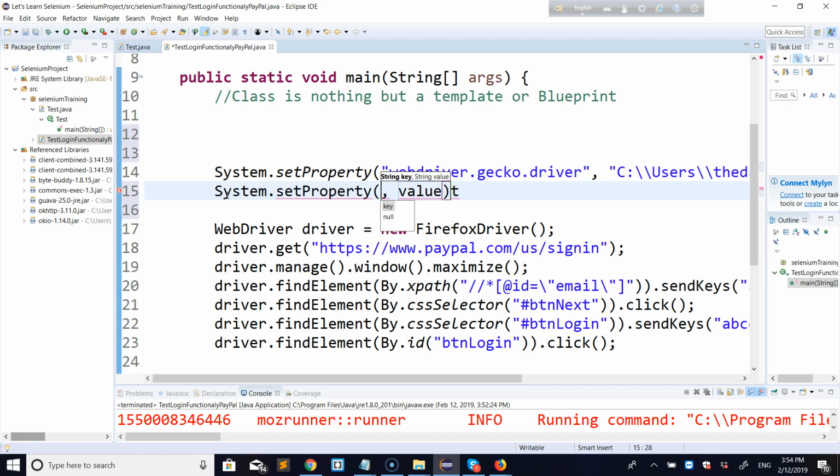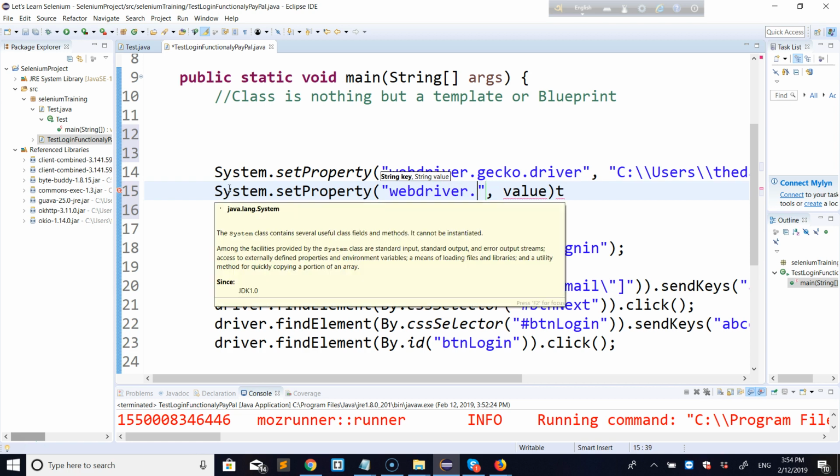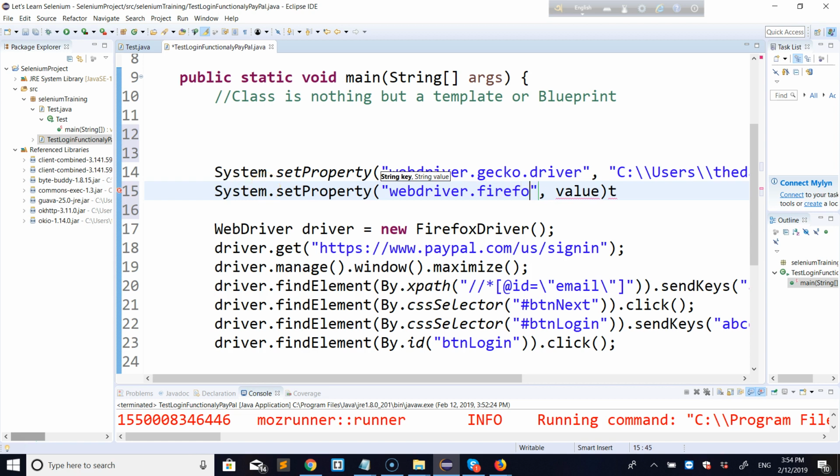And put webdriver dot Firefox dot bin, and the second value will be the path of the Firefox driver.